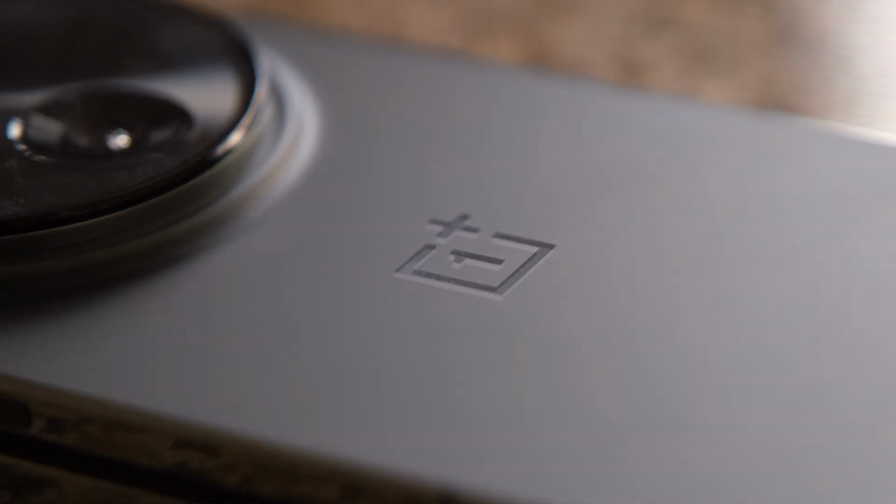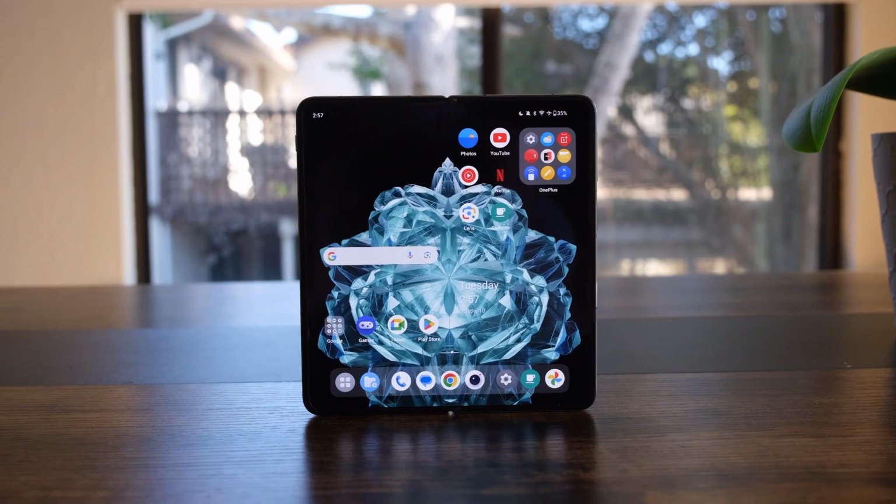The Honor Magic V2 has a lot going for it. It boasts a great design and a pretty good battery life, though I do wish it supported wireless charging. But the OnePlus Open is just better. It's not as thin, but it still has a great design. And it has slightly better displays, a better camera, and better software. The end result? The OnePlus Open is the best foldable phone out there right now.